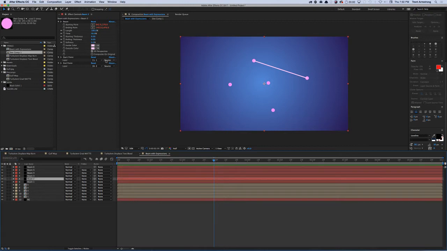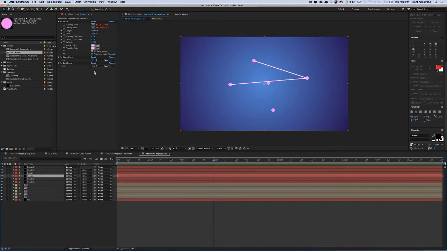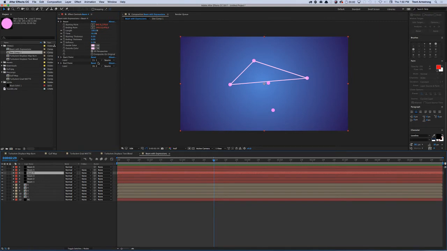So I'll just go to beam 2. We're already connecting 1 to 2. So this time I'll just connect 2 to 3, like that. Connect 1 to 3. And connect maybe, sorry, 5 to 4.